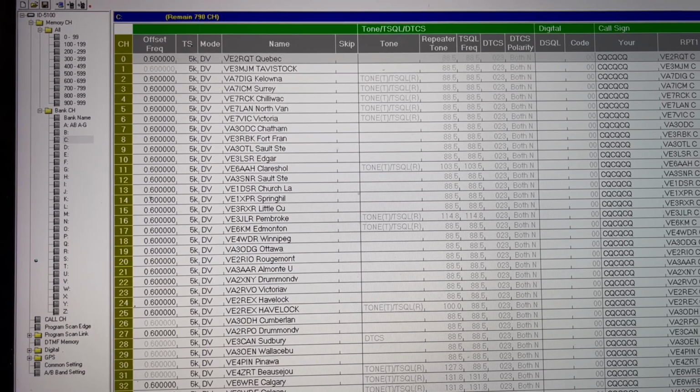It will locate the call sign of that particular repeater, put a space and a C, and do the same for RPT2: the repeater's name, a space, and a G for gateway. Manually, you have to do that. So you can imagine if you did this all on your ID-5100, you don't want to re-enter all this again.